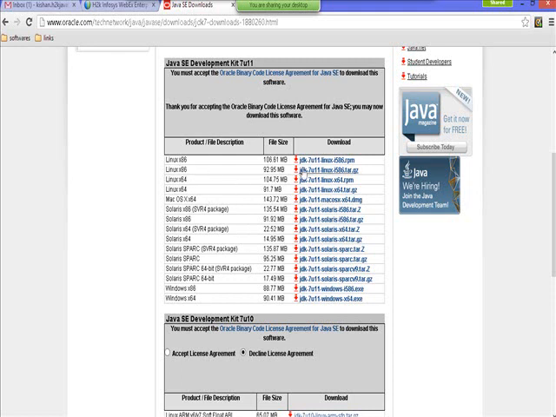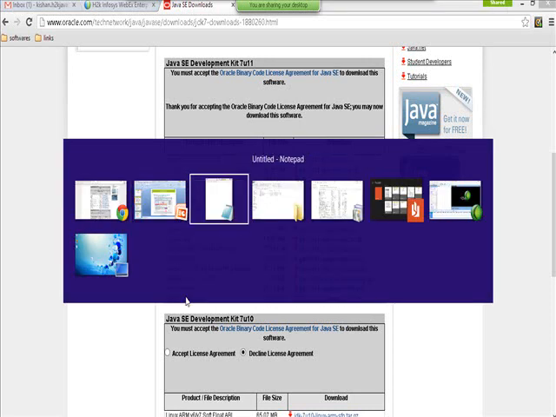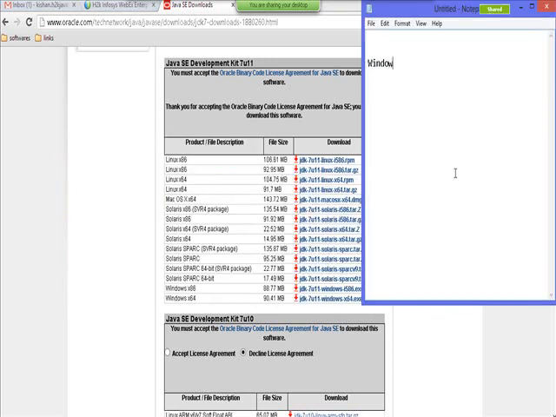If you have Linux, you can download the Linux compatible JDK. If you have a Mac, you can download the Mac compatible one. Whoever has Windows, you can download the Windows compatible JDK. Here for Windows, you can find two different packages: one is x86 and the other one is x64. Basically, x64 is for a 64-bit compatible operating system, and x86 is for a 32-bit compatible operating system. You need to check whether your machine is 32-bit or 64-bit, and download the appropriate one. Even 32-bit will work fine on a 64-bit computer as well.